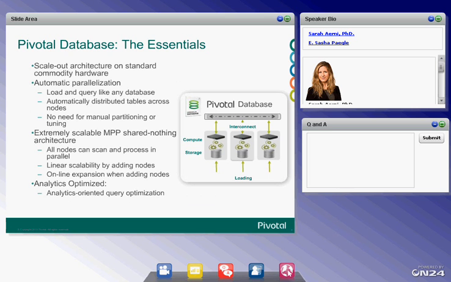So in particular, the database itself that we have here at Pivotal has really been focused on optimizing analytics. Essentially, everything that's done, the secret sauce around query optimization, has been heavily focused around how to make analytics fast and how to optimize the queries.